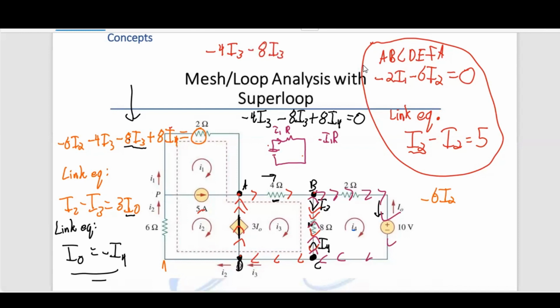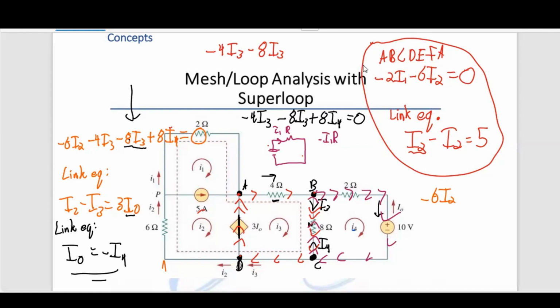That is it. But since we need the I3 loop, I3 going red clockwise, look at the 8. You have the purple going against it. Since we assume anything going through the resistor is negative I3, it's real simple: if anything is going in the opposite direction, it has to be positive because it's going opposite to what we assume. It's not rocket science. We're in the I3 loop, going up. So at this 8, you have one going down, which we know will be negative across it, and you have one going in the opposite direction. The one that goes in the opposite will be positive in this case.